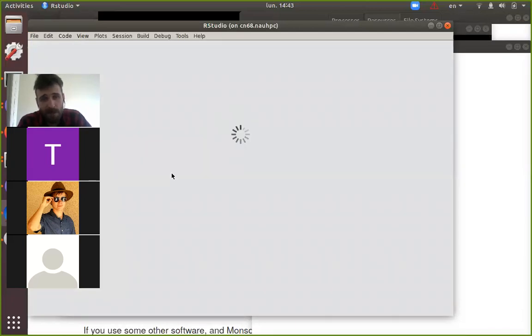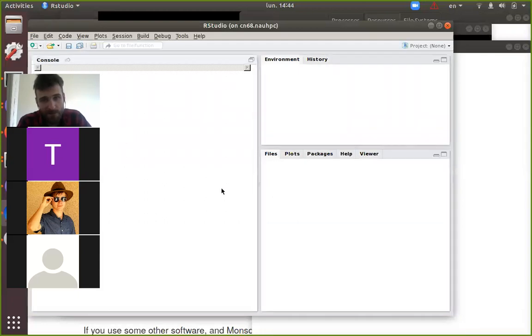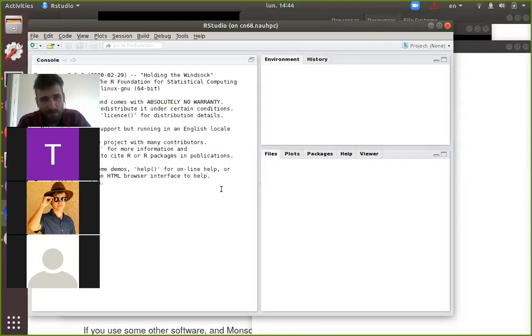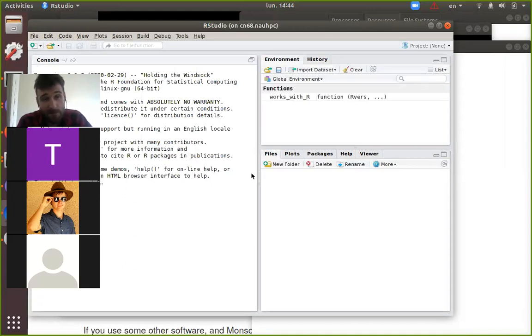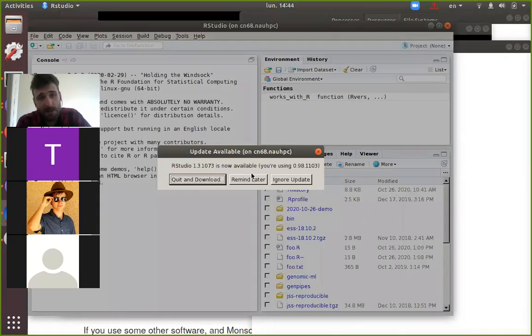The caveat being, you're going through the VPN, and so it might be a little bit slower than what you're used to, right? So that's one of the advantages of learning other programs like Emacs. You can use this, and it's usually a lot faster than RStudio over X forwarding on the cluster.